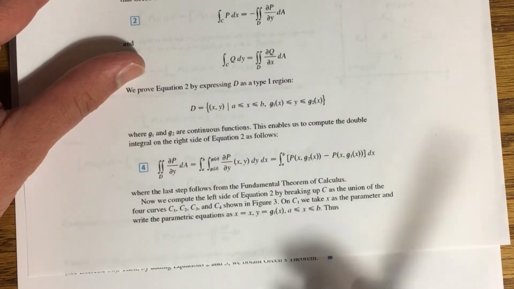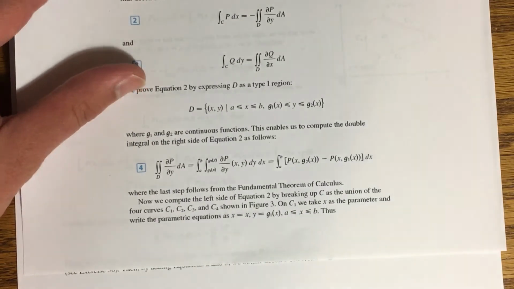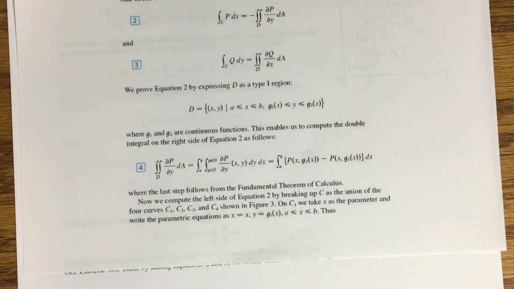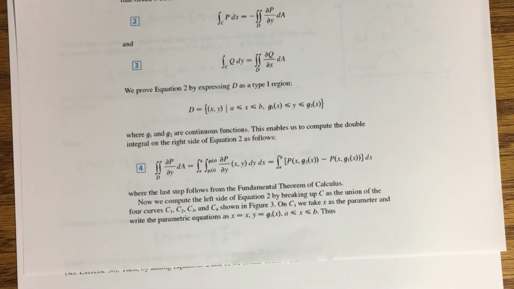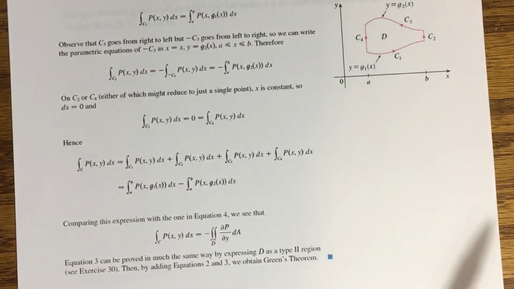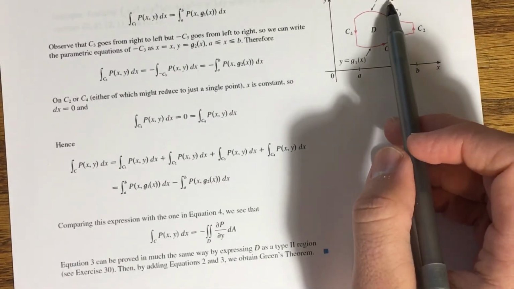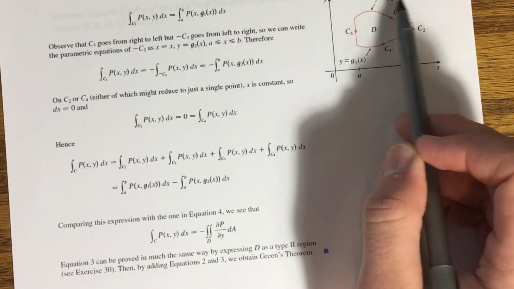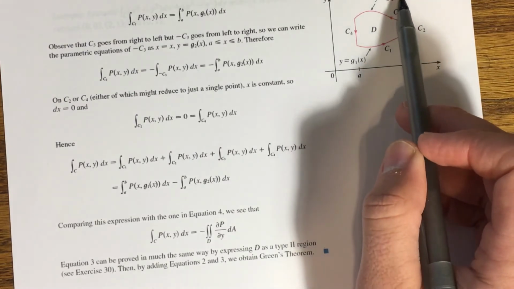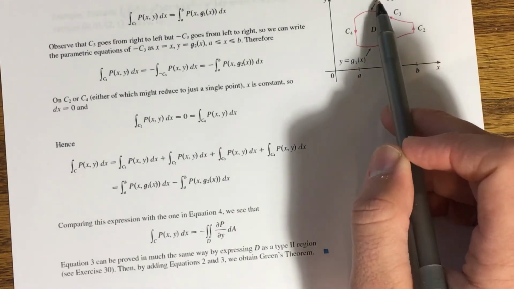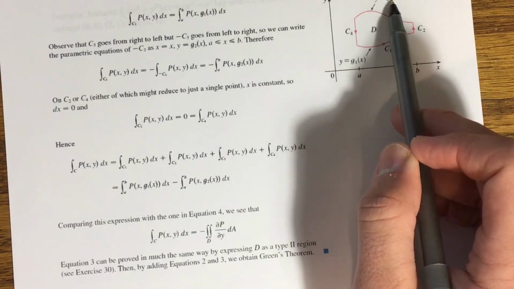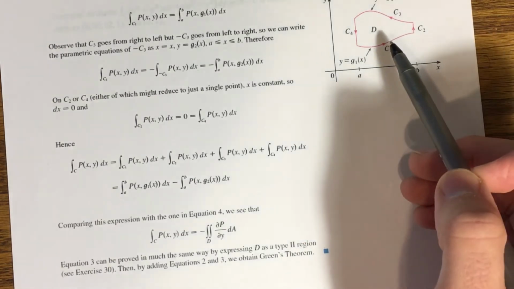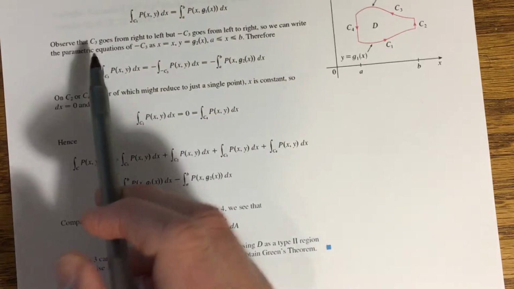Now, remember, because this is a line integral that we're evaluating, if we want to evaluate it directly, we have to have a parametrization for these curves. But these parametrizations are easy to come up with if a curve has one variable represented as a function of the other. I just make the independent variable my parameter, and then y is g2 of t, if I'm using t as my parameter.